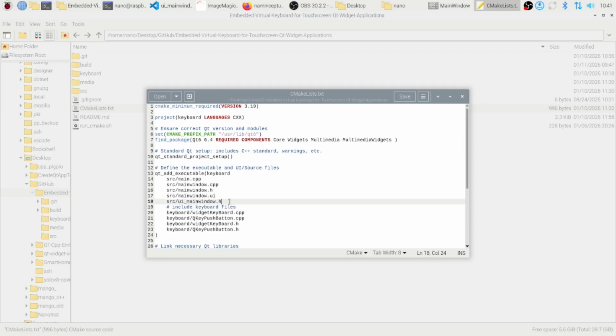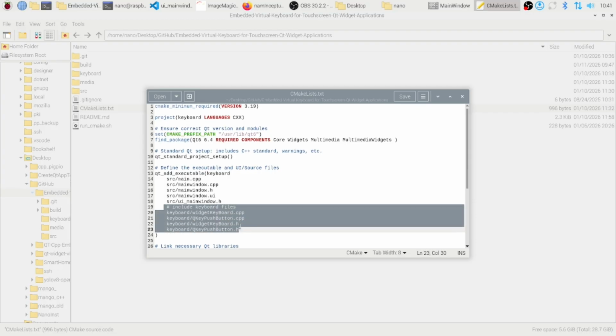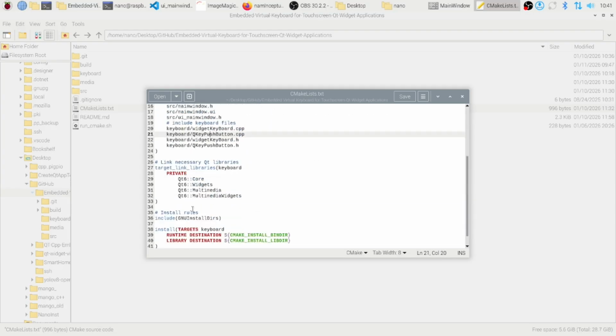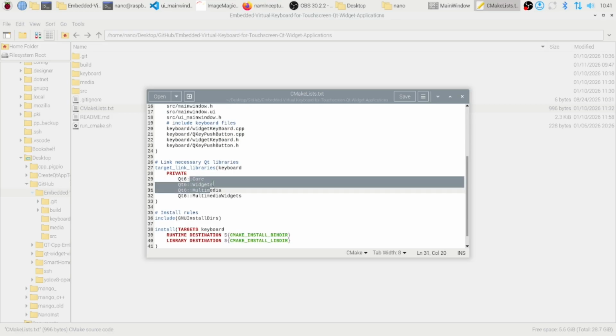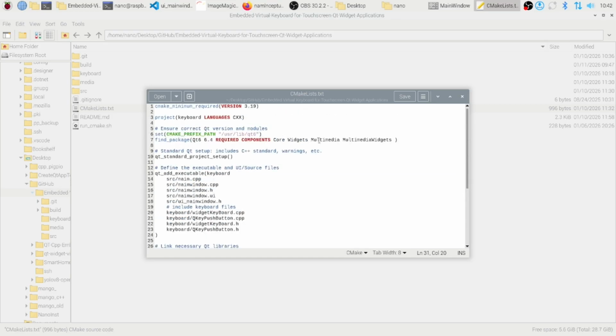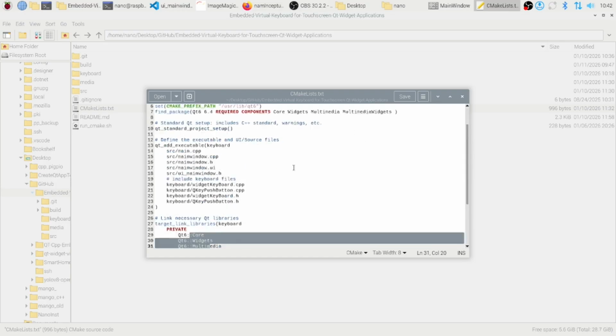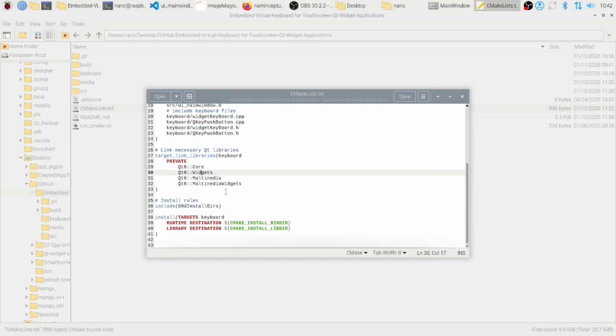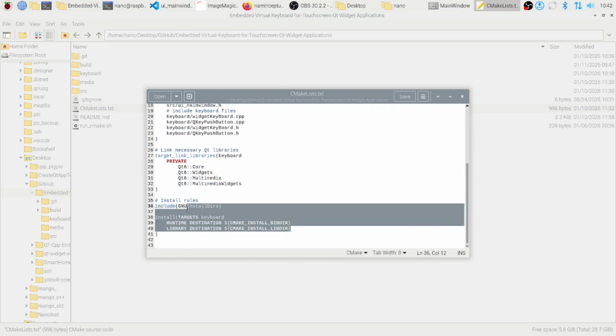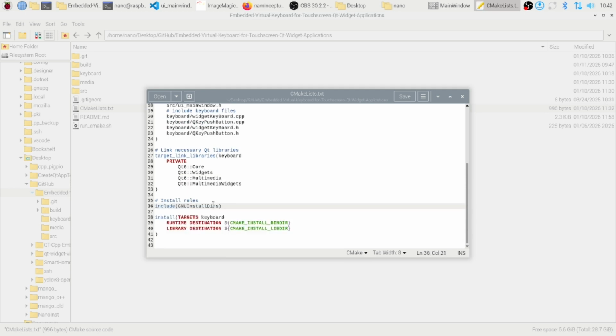Then if you have this in your standard project, you need to add this import of the keyboard and linking the libraries. Basically, all components you ask for here need to be added, and then some installation rules, but it can stay as it is.